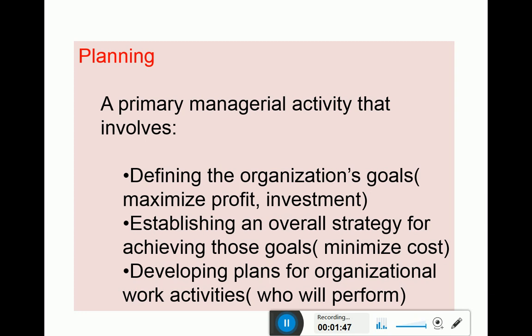Or in other words, planning is a deliberate process which begins with an analysis of environmental factors, which can be internal or external, and ends with the formulation of goals and detailed plans of achieving these goals. Or in more simple words, planning is deciding in advance what to do, how to do, when to do, and who is to do it.